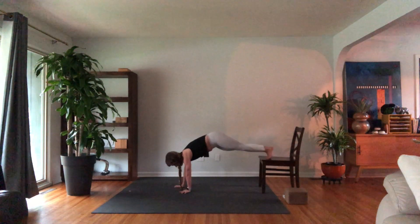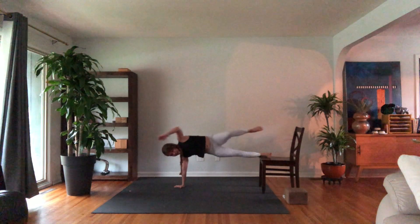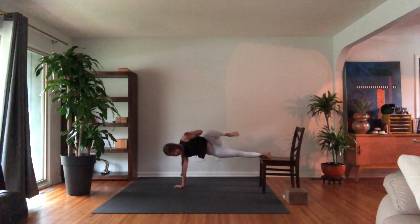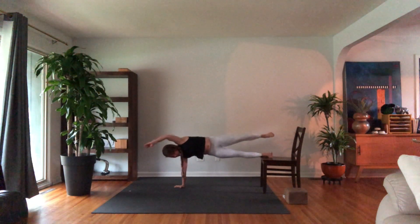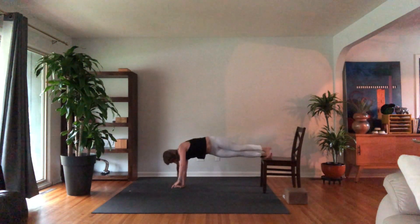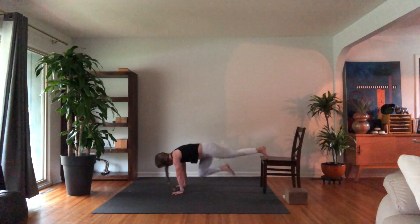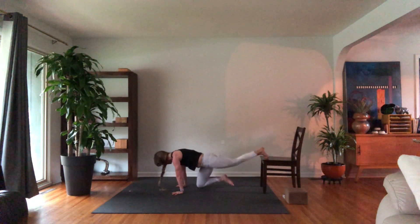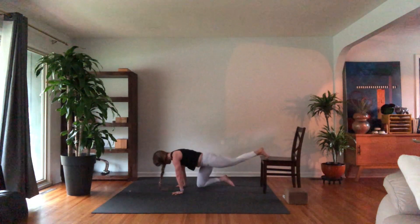Right side — side arm balance, stack it up. Hold it here, make it comfortable on your right foot. Left knee to the left tricep for 10: pull it in, 9, 8, 7, 6, 5, 4, 3, 2, and 1. Both hands down — back to that plank pose. Right knee to the right tricep, lower and lift for 10: 9, 8, 7, 6, 5, 4, 3, 2, 1.